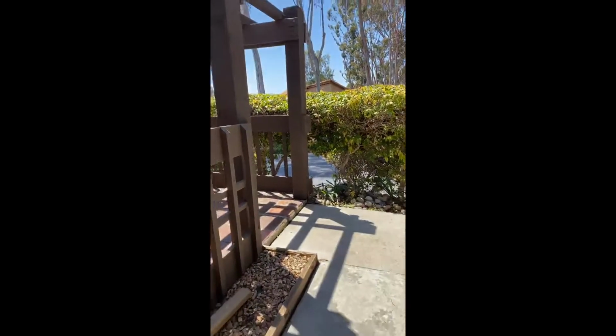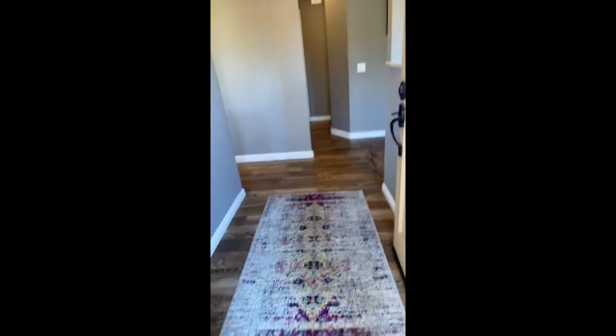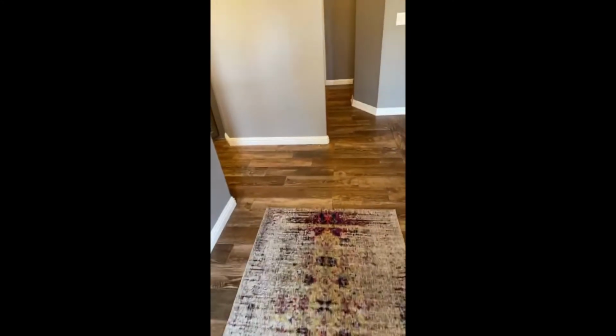You have cabinetry here, and then as you walk in, you have 2 points of entry. You have either the French doors off of the kitchen and off of the guest room, or you can enter in the quote-unquote front door, which is mostly where most people come. The ring stays, and as we walk in, the seller has replaced all of the flooring downstairs with tile flooring, and it's really, really beautiful throughout.